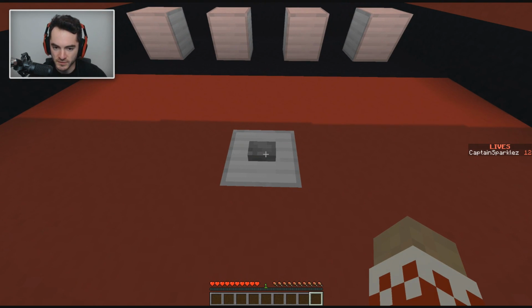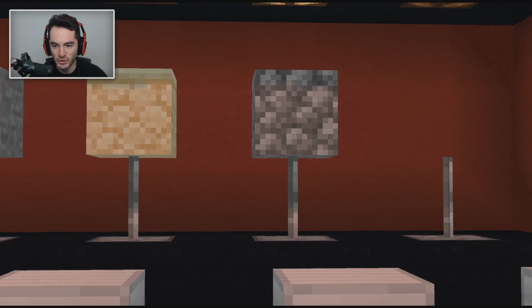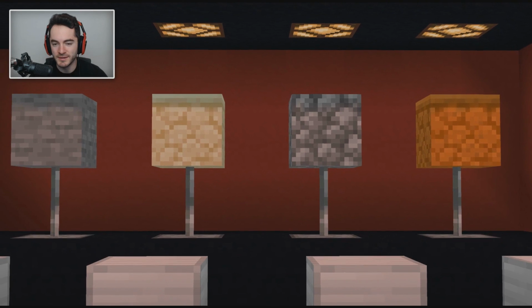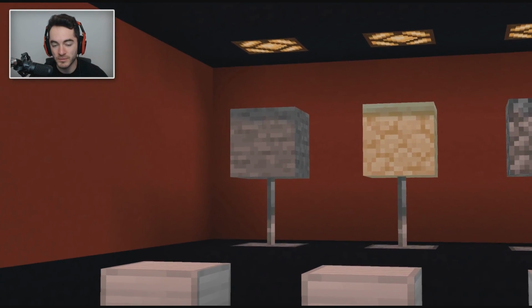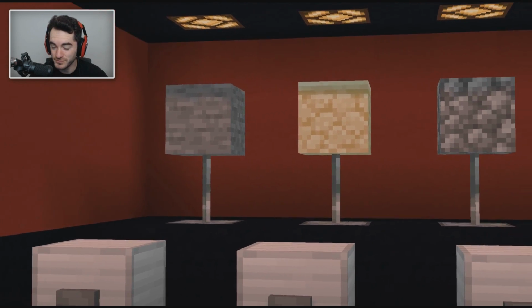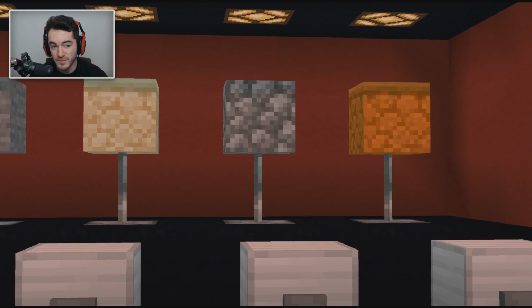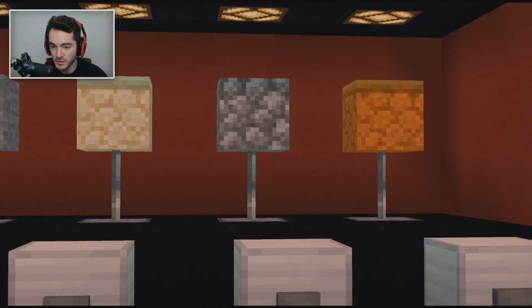Here we go, boys. Here we go. Let's do the final cinematic. Stone, sandstone, cobblestone, sandstone. You would. Well, I mean, this is the only one that can only be either smelted or obtained via silk touch. All the rest can be got naturally. I mean, all of these generate naturally. Dungeon, obviously, here.